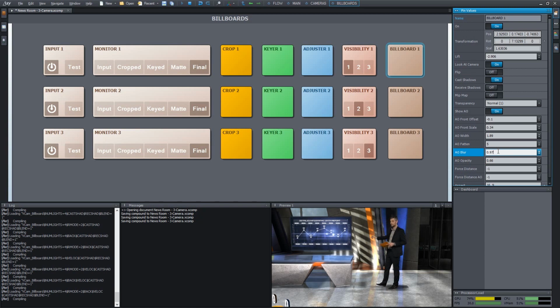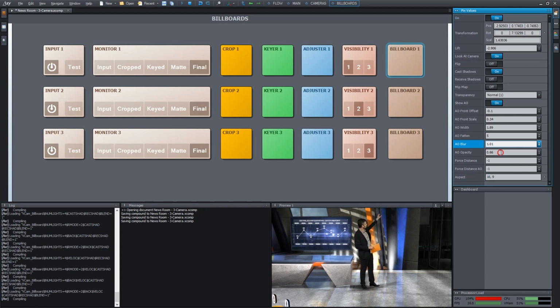Then we've got the AO blur effect, which adjusts the softness of the spot. If I reduce it to a minimum, we can see the outline of a person in the spot. So this value should be set higher in order to increase the fuzziness of the shadow. The AO opacity will then adjust the strength or density of the dark spot. Neither this nor the previous parameter should be increased too much. This has to be a fine effect only.